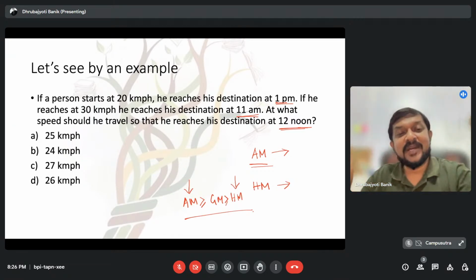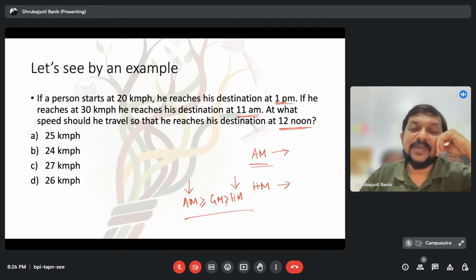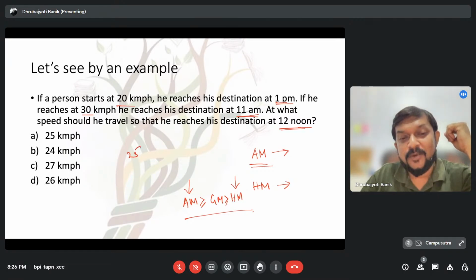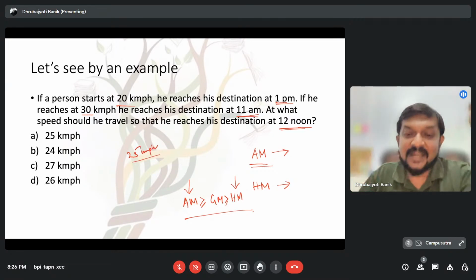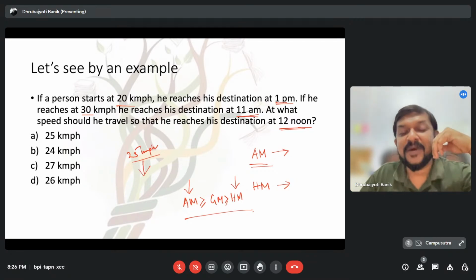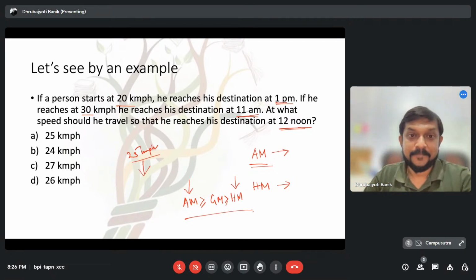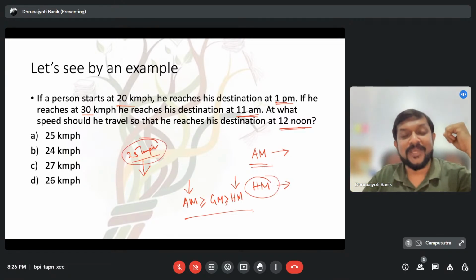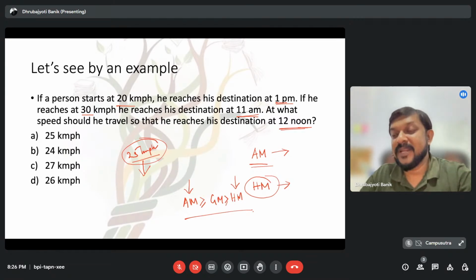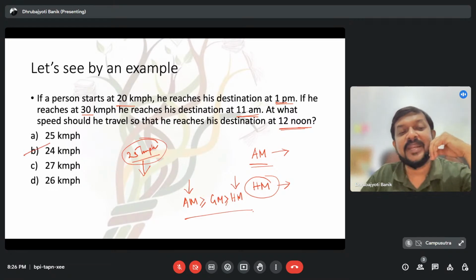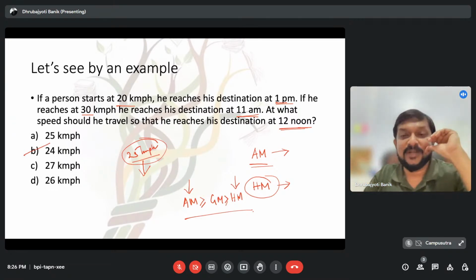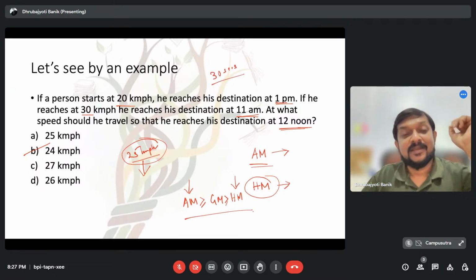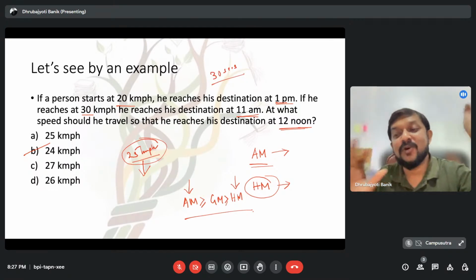ठीक है, तो ये कॉन्सेप्ट अगर आपको पता है, then what you will know is that अगर ये 20 किलोमीटर पर आवर है, ये 30 किलोमीटर पर आवर है, उनका एरिथमेटिक मीन 25 किलोमीटर पर आवर है, जो रिजल्ट आने वाला है वो 25 किलोमीटर पर आवर से कम होगा, क्योंकि एरिथमेटिक मीन 25 किलोमीटर पर आवर है, जबकि हमारा आंसर हार्मोनिक मीन होना चाहिए. सो आंसर 25 किलोमीटर पर आवर से कम होगा, and therefore definitely the only answer possible is 24 kilometer per hour, and that would have taken you 30 seconds if your concept about averages is clear.